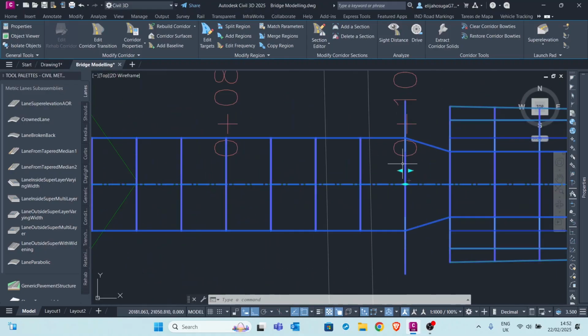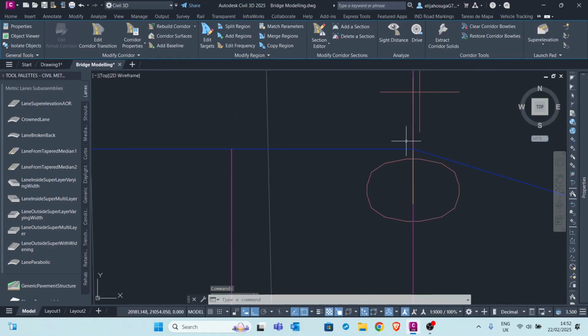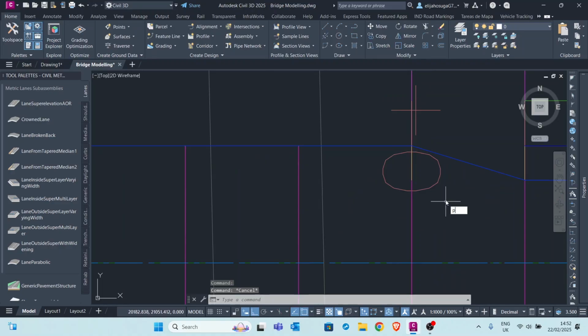So let's create another polyline on this side. PL.